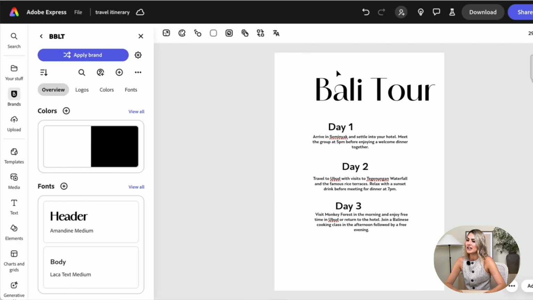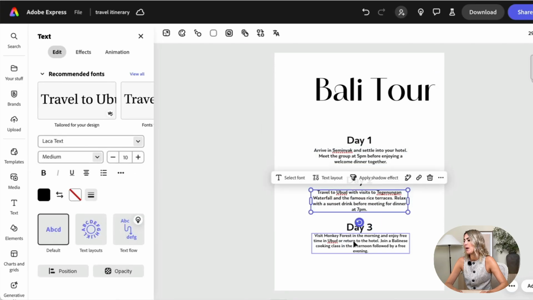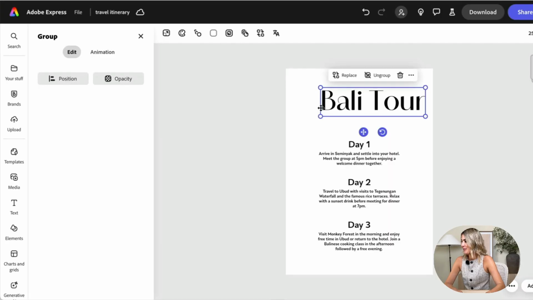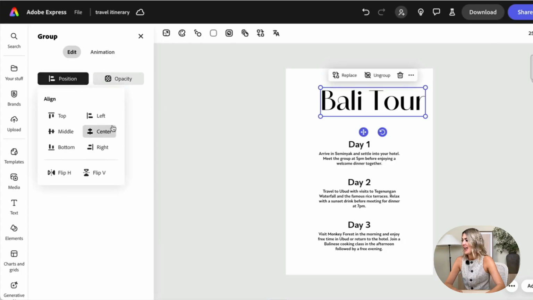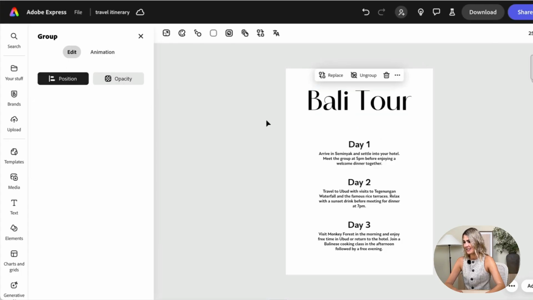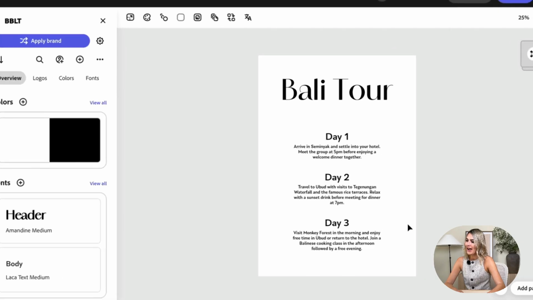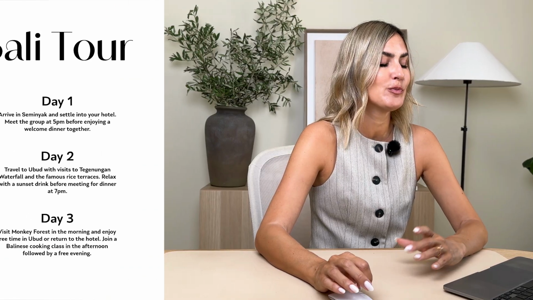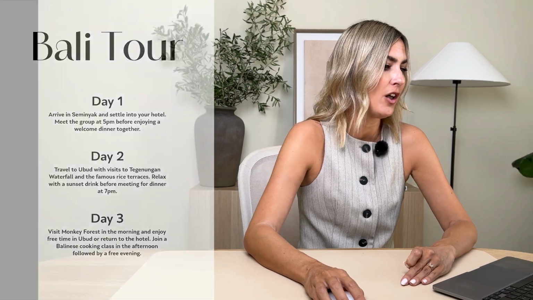Now I'm obviously gonna make this look a little bit nicer, and you can see we already have a lot of white space, but these 3 days are now way too close together, so we're giving them a bit more breathing room, adjusting this quickly. One of my favorite features is the positioning feature. So I'm gonna click on my text, then position and center, because my eye never sees the center. And there we go. We have way more space now, and people really focus on the text because there's no distraction. It looks professional, it looks clean, it's in my client's brand colors and fonts with just a few clicks.